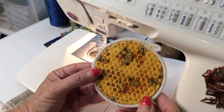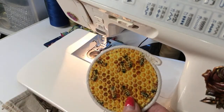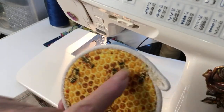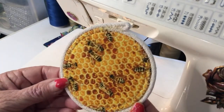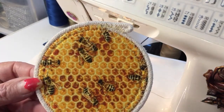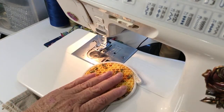Alright, so this one's what I'm going to do next. I think I did a video on this one. I can't remember if it was on here or Facebook. Anyway, I did one row of stitching in a ditch, and that gives it a nice finished look also. Can you see that? So we'll do this one next.